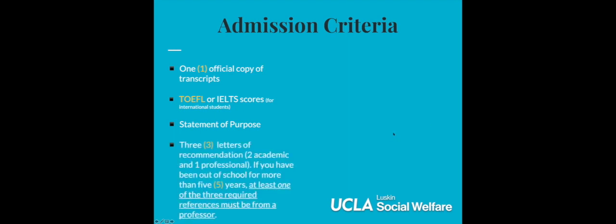All right, so let's talk about the admissions criteria. For admissions, it's all on the website as well, but we need an official copy of your transcripts. If you fill out the application, you can upload your transcripts to the application for a review, but we will need your officials as well in order to be admitted. If you're an international student, we do need TOEFL or IELTS scores. Statement of purpose. Three letters of recommendation, two academic, one professional.